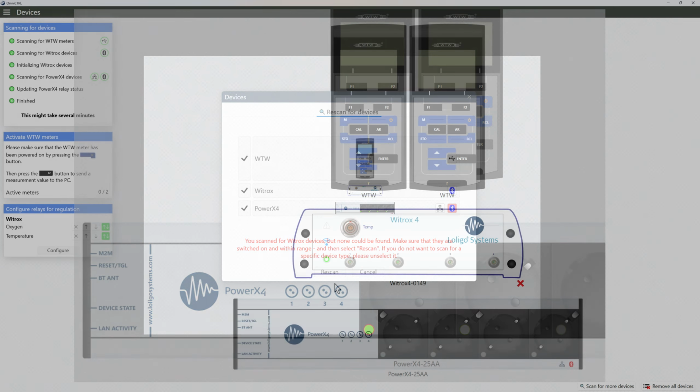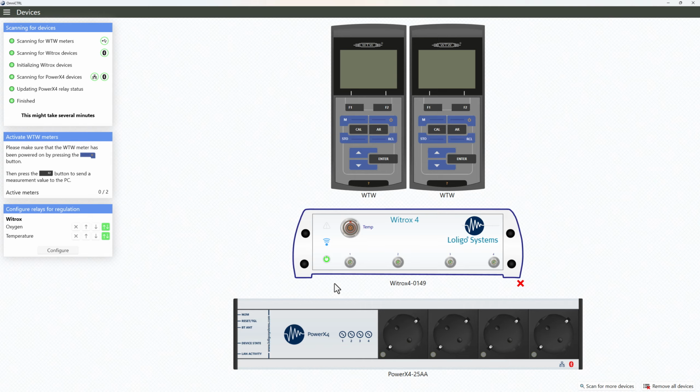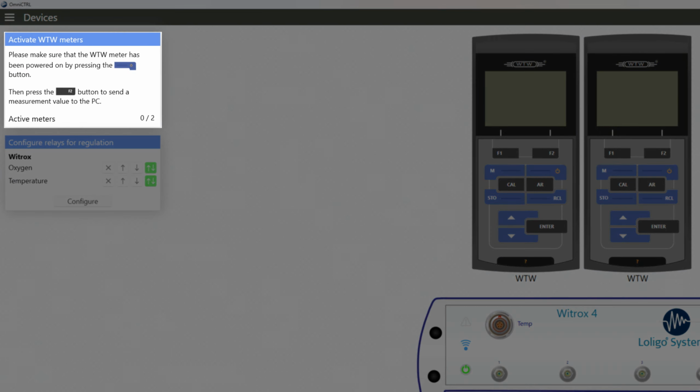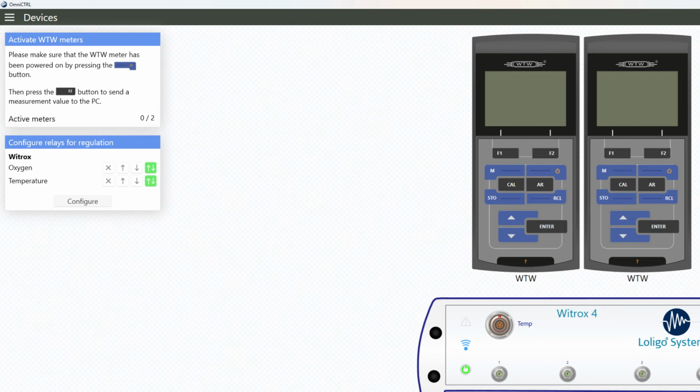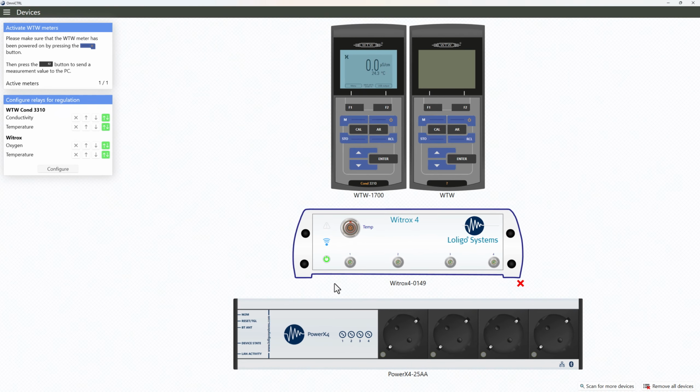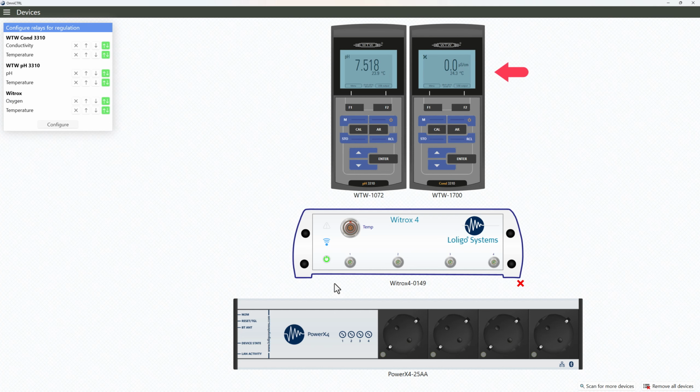For the VTV meters, you must now press and hold the F2 button on the VTV meter until the automated USB output menu appears on the meter display. Choose Continue to exit. The data shown on the VTV meters display will now show on the VTV illustration display in OmniCTRL, and the meter is ready to use.